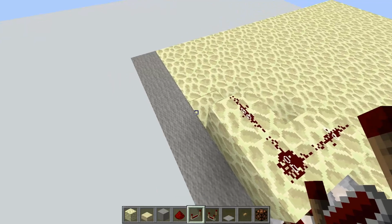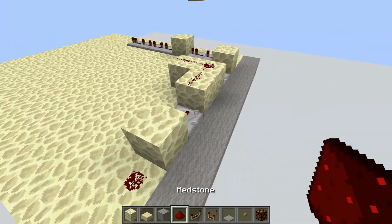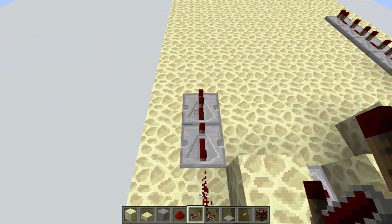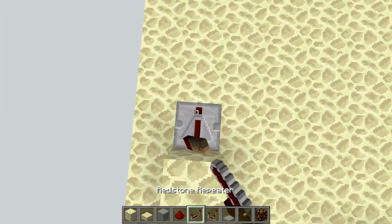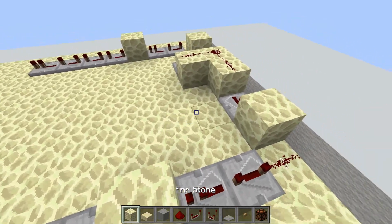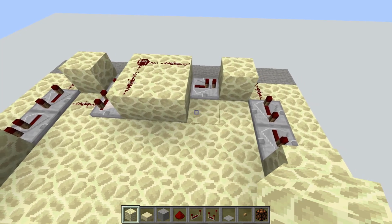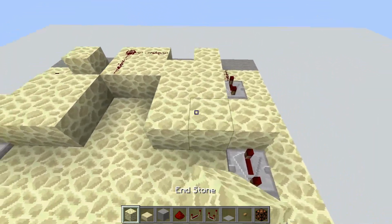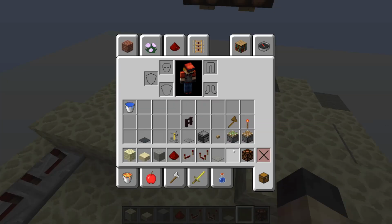After that we want to go to the other side, place in a repeater on 1 tick, then a block and another redstone, which is going to go into the same repeaters as we built on the other side, just like this. After that we're just going to place in a block right here and fill in the rest of the blocks just like this, and place in water once we're done.